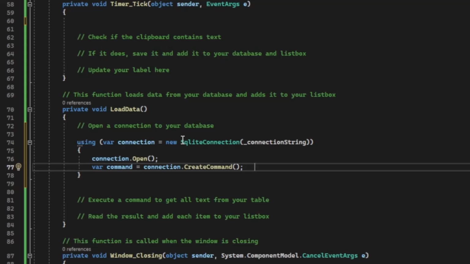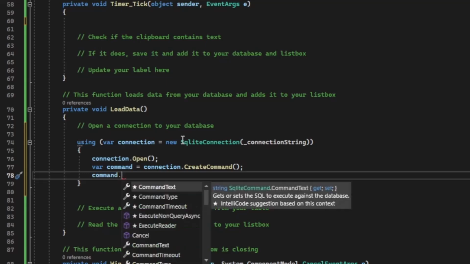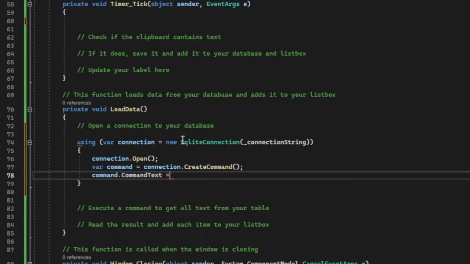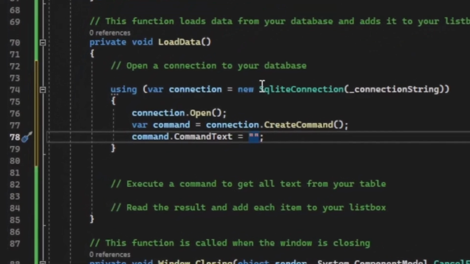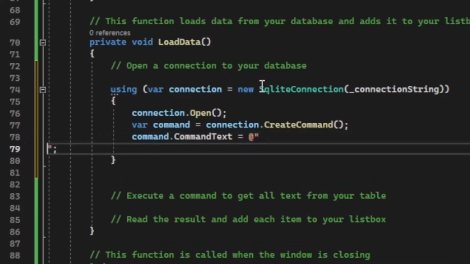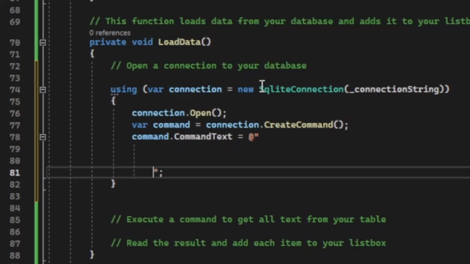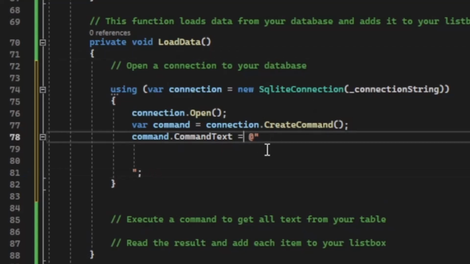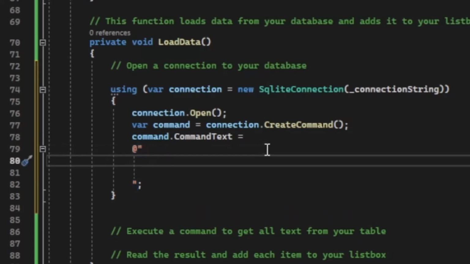And then we're going to go down here and say command.text equals double quotes, semicolon to set it all up. We're going to put that @ sign there. And now I'm just going to make some space here, something like this. If you want to, you can put this on the next line as well, just so it looks better, for aesthetics.